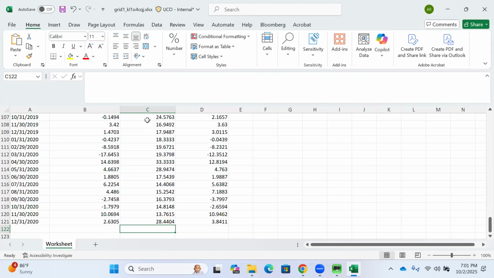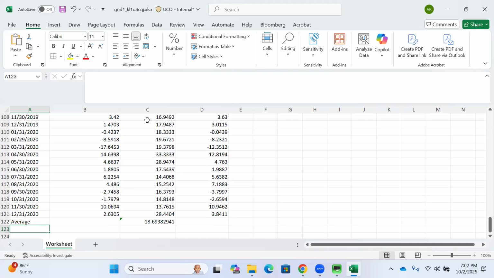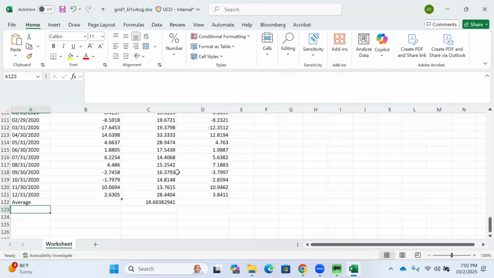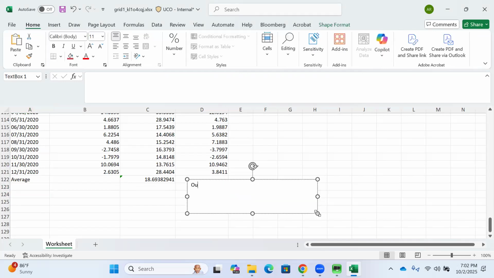So let us just calculate the average turnover. So that means our strategy involved about, let's say, 20% turnover each month.